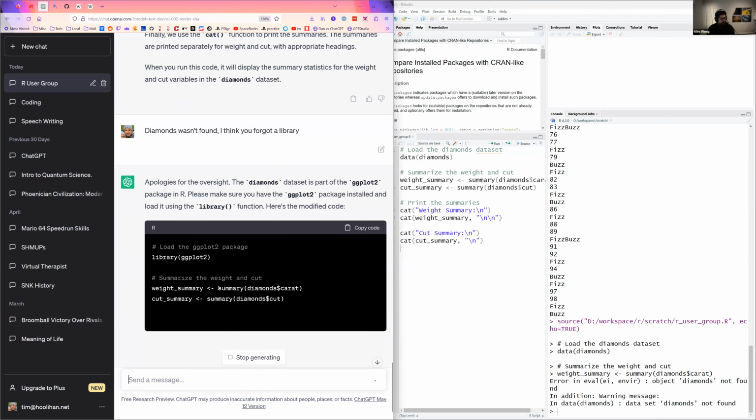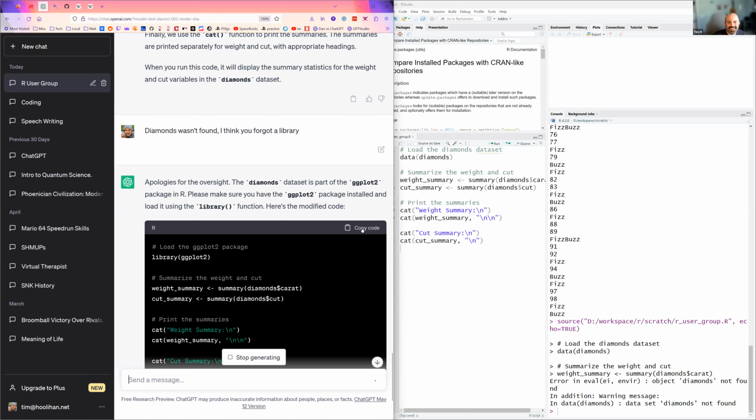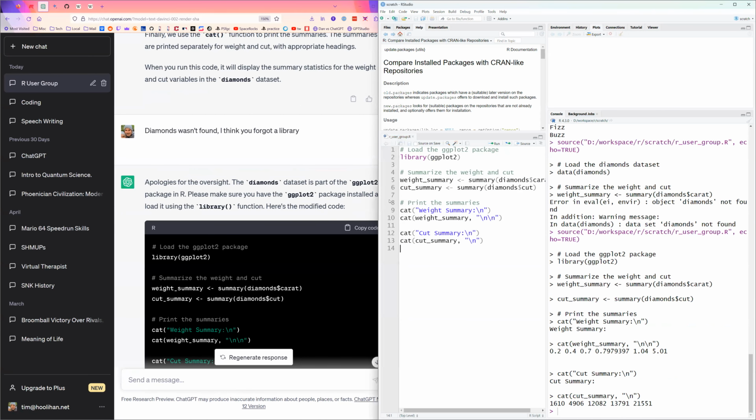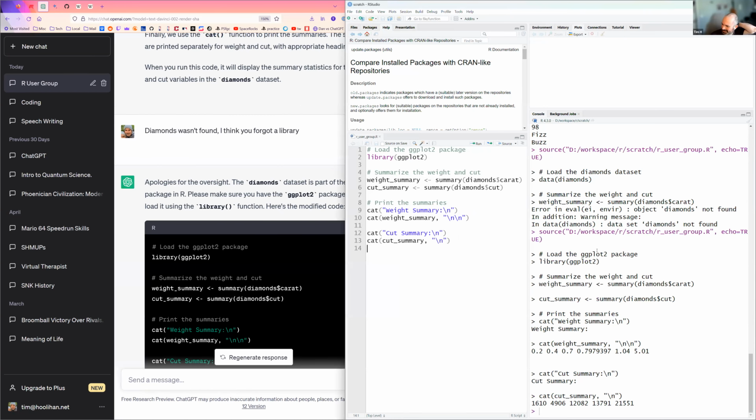Next time you should just give it the error message. Say like this was the error message. Yeah, I was gonna say I've seen a lot of people get a lot of play out of that. So you just copy paste the error message and be like, "This is what it said. Can you help me fix it?" And it's somewhat good at that. Yeah. Good call. We'll do that.